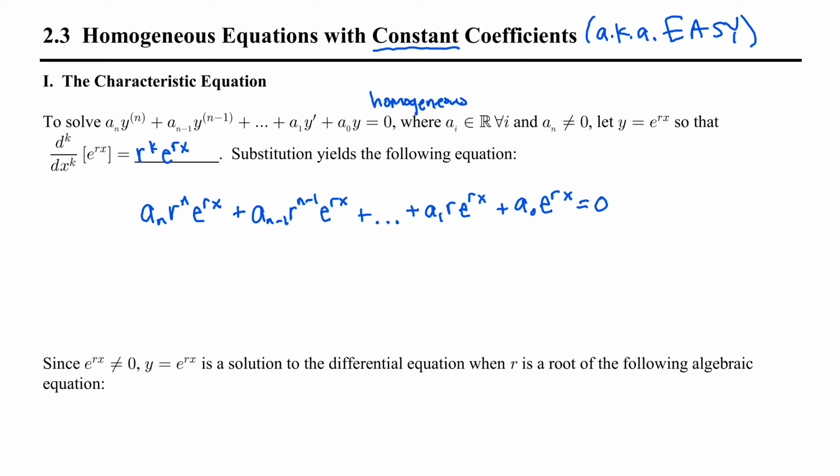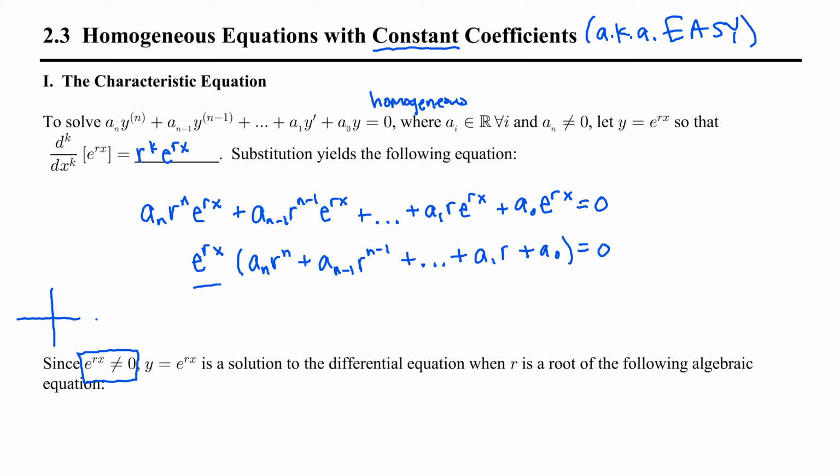Now that we've plugged in our assumed solution and its derivatives into the differential equation, notice that each term on the left side has a common factor. That's e to the rx. So we can factor that out as a GCF, and that's going to leave behind the polynomial a sub n times r to the nth power plus a sub n minus 1 r to the n minus first power plus, continuing that pattern, a sub 1 r plus a naught equal to 0. Here we have two factors multiplied equal to 0, so we need to consider when each of those factors are equal to 0. Starting with this smaller factor, e to the rx is never equal to 0. If you think about the graph of an exponential function, whether r is positive or negative, it never reaches 0. Exponential functions have a horizontal asymptote on the x-axis. So that factor will not cause the equation to be 0.